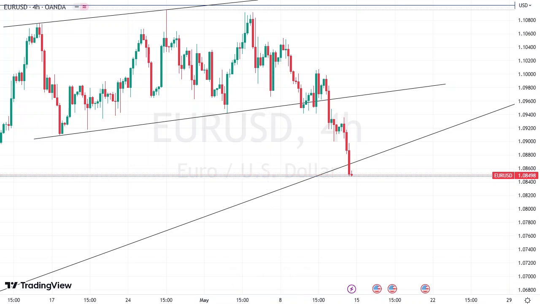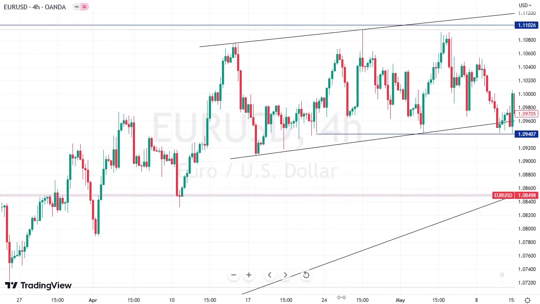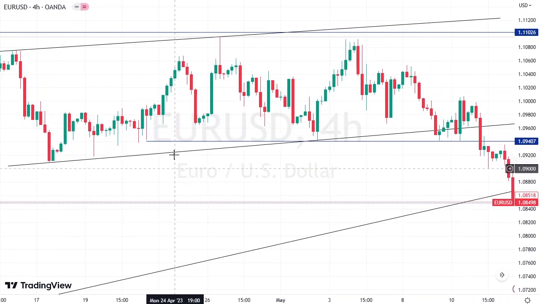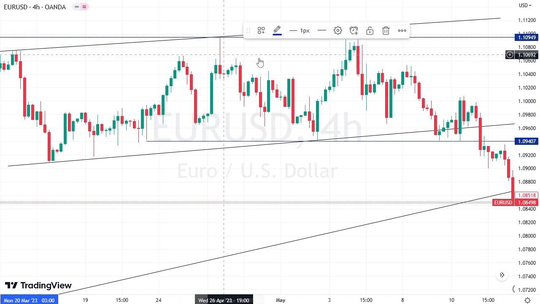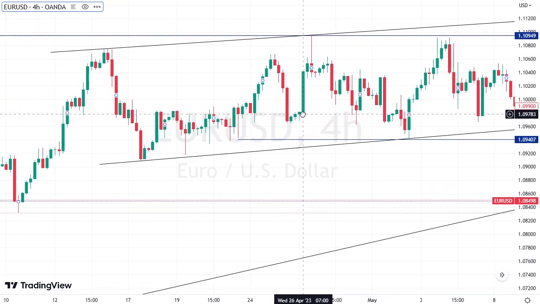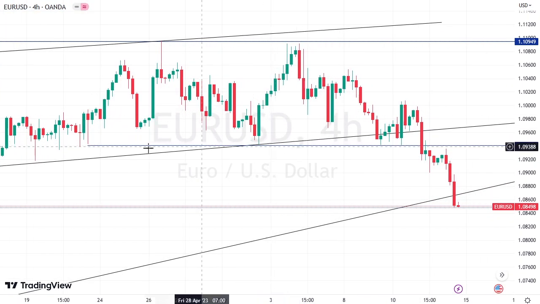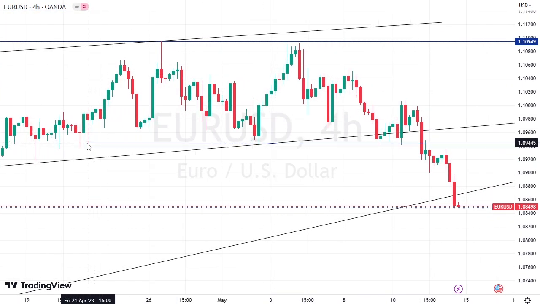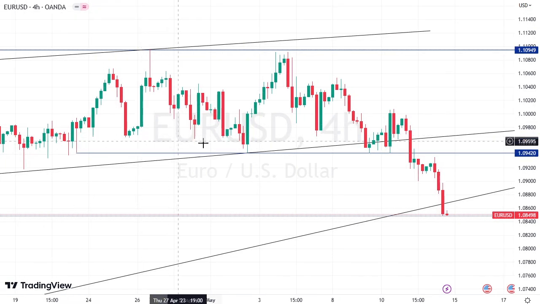Remember, we also have, I see the market was ranging here. So the market was ranging between these two lines. Let me just bring this line here. So the market has been ranging where? Between this line and this line. So these two lines, it's where the market was ranging.